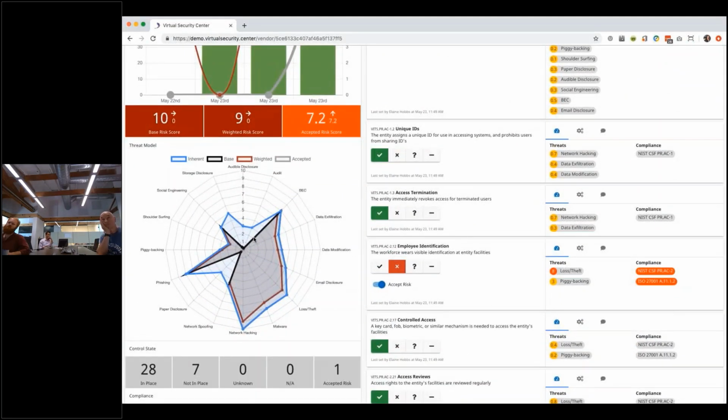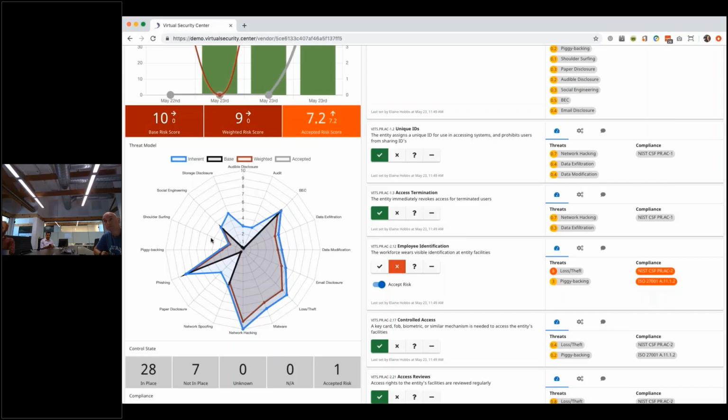The reason that it's worked pretty well for us is because we're not sending a lot of questions. We've got a pretty easy survey. You've probably already had to deal with this a little bit from third parties. There's a lot of people out there sending surveys, and most of them are hundreds of questions, and it doesn't really make sense what they're asking. What we're trying to do with vendors is to focus on asking specific questions that would make sense based on a vendor type. That creates control questions that are actually a little bit easier for them to respond to. So we're getting pretty good response rates from our vendors.